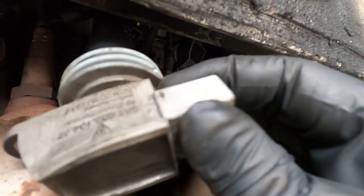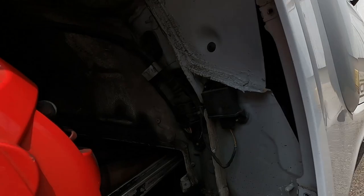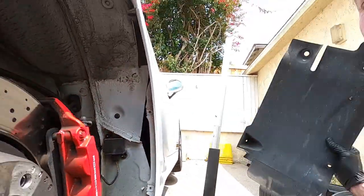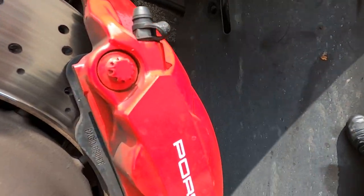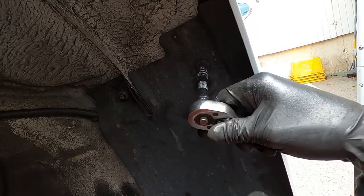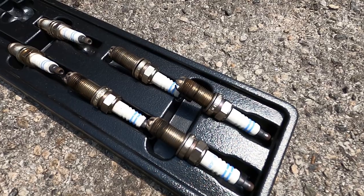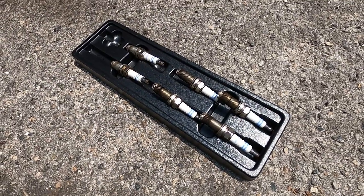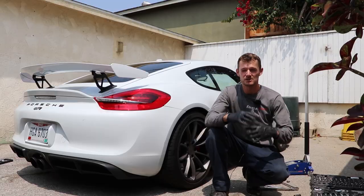Boom — all three of these guys done. Now it's safe to say that the passenger side was actually easier than the driver's side. I could have sworn people online said the opposite, but this side was actually really not bad — or maybe it was a combination of me just getting better at it. Either way, we are fortunate to be done. Here are all six spark plugs, and as you can see they're in pretty decent shape — no oil on the threads or anything like that, so no oil leaks in the engine, which is good. I'm glad we did this job after 36,000 miles.